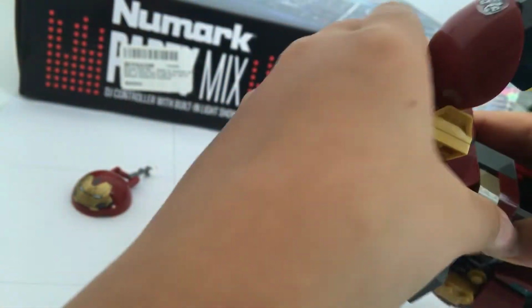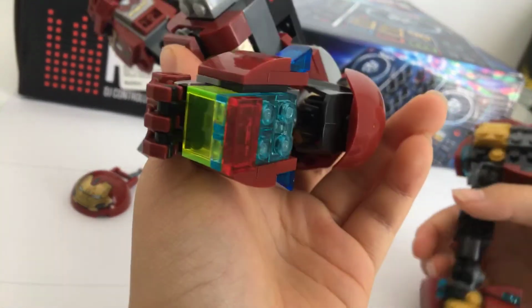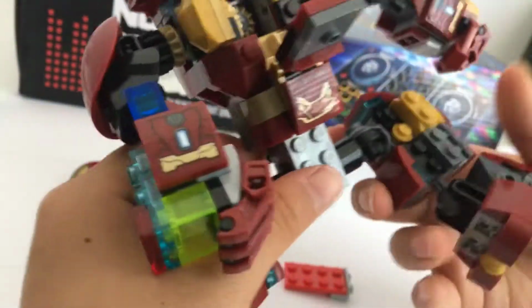Okay, this looks fancy or cool. Who knows? Like this, and there's something like here. Maybe I can put this inside like this. Oh, cool. Finally, like that.